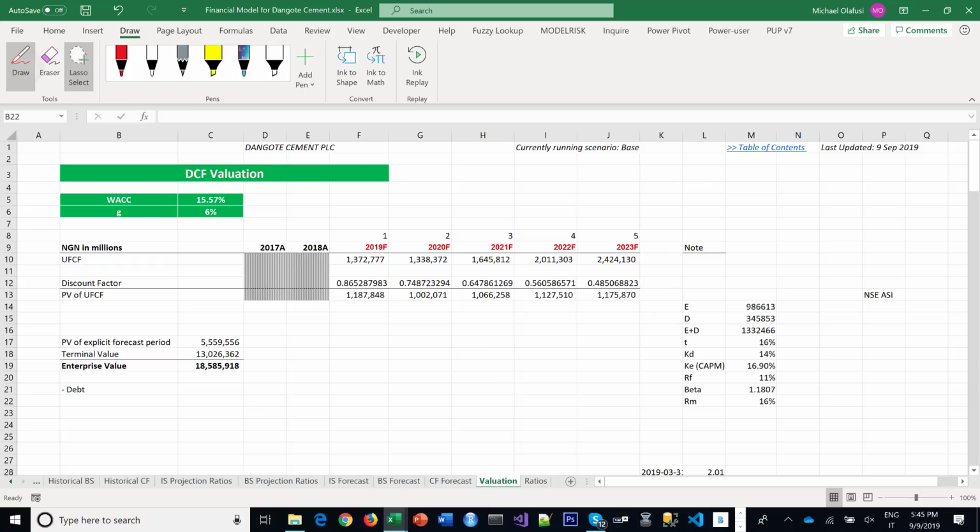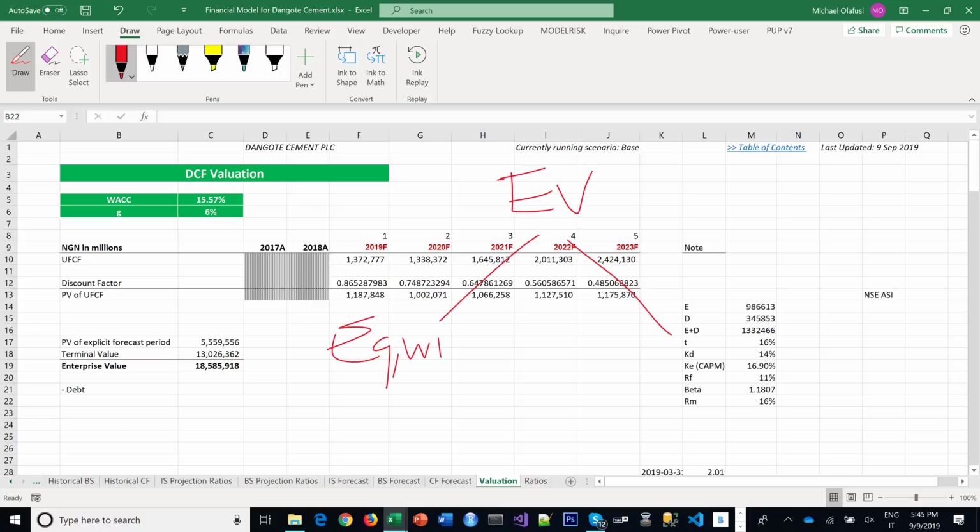So enterprise value, EV, means what belongs to both owners of the company, equity owners and the debt owners, because every company is a mix of these two capital structures, right? So if I take out what belongs to the debt, then it will give me what is for the equity guys. So that's what we want to do right now.